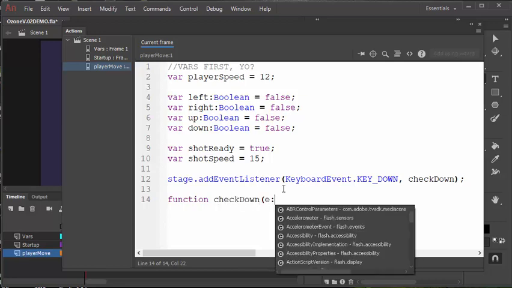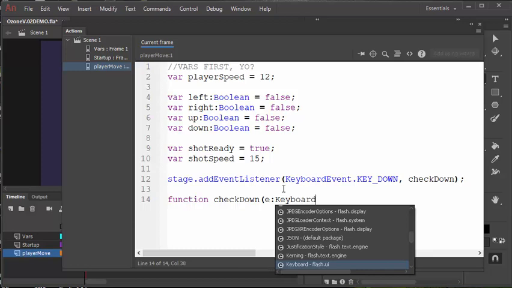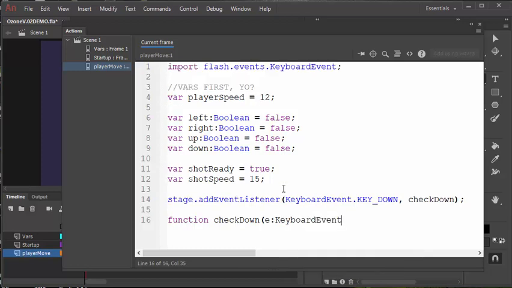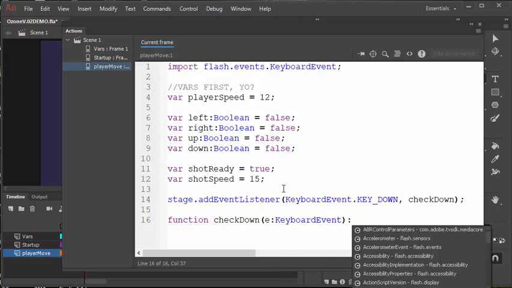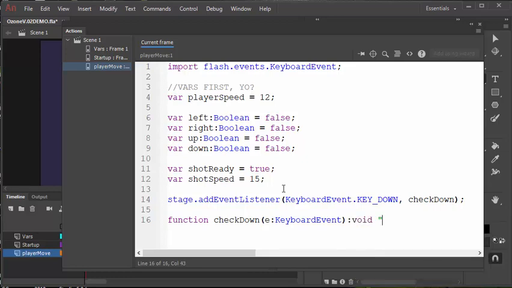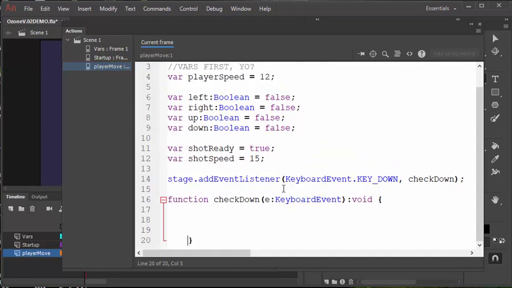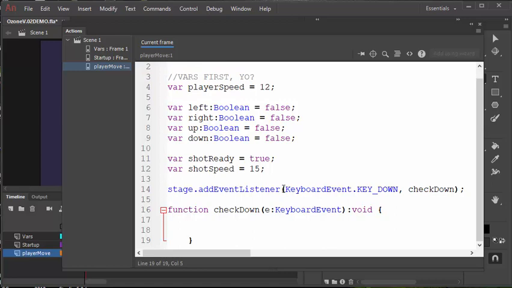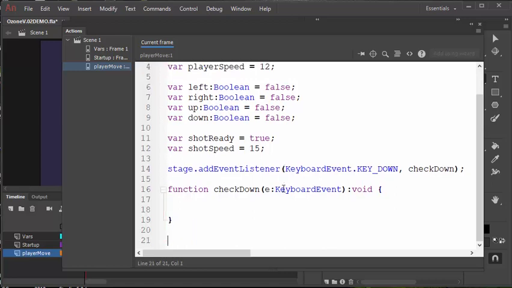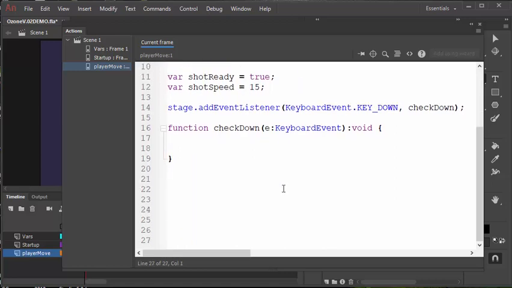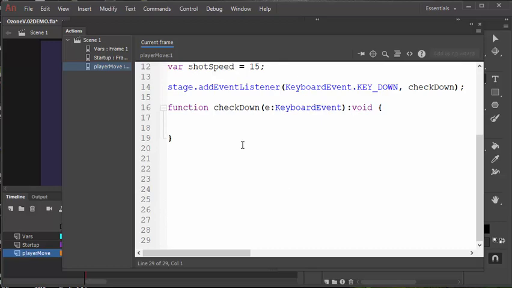It's a keyboard event, and export or output is void, and then we say here's... oops. Alright, so now what does check down do? Let me just make some room to put this up centered better. Oops, not quite what I wanted to do. What I wanted to do was put this there. So let's make some room so it shows up better in the middle of the screen for you.